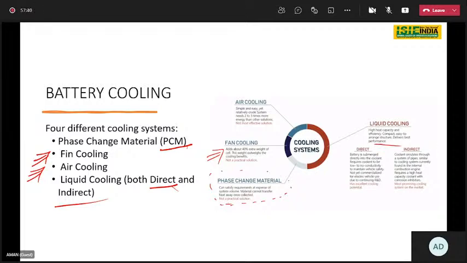In direct cooling, the battery is submerged directly into the coolant, which is required to be low or non-conductive, maintaining vehicle safety. It is not yet commercialized in electric vehicles due to continuous R&D. In direct cooling, it will give you very high accuracy, and we'll discuss how it basically works. In indirect cooling, there is a separate passage through which you provide the liquid coolant, and due to the convection and conduction process, it gives you the cooling effect. So we'll discuss one by one what they are.